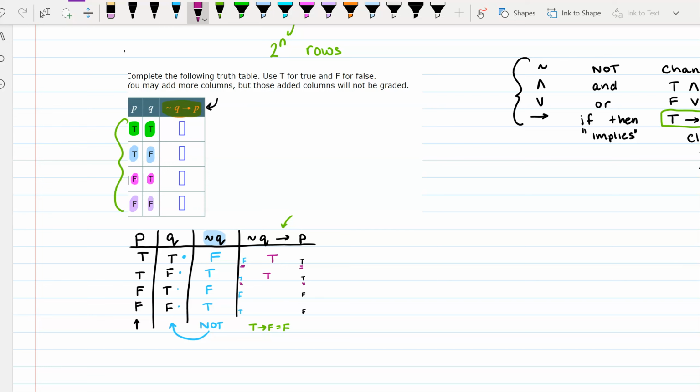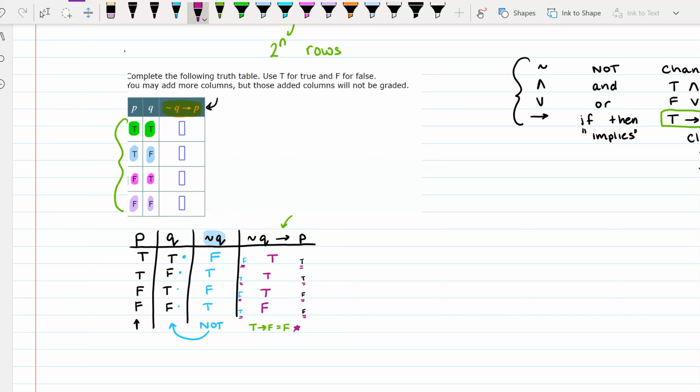In my next row, I have false implies false. So that was okay, right? So that's true. And then my last row, I have true implies false. And that was the bad one, right? That was that broken promise. They did what they were supposed to do and you didn't follow through. So that would be false.